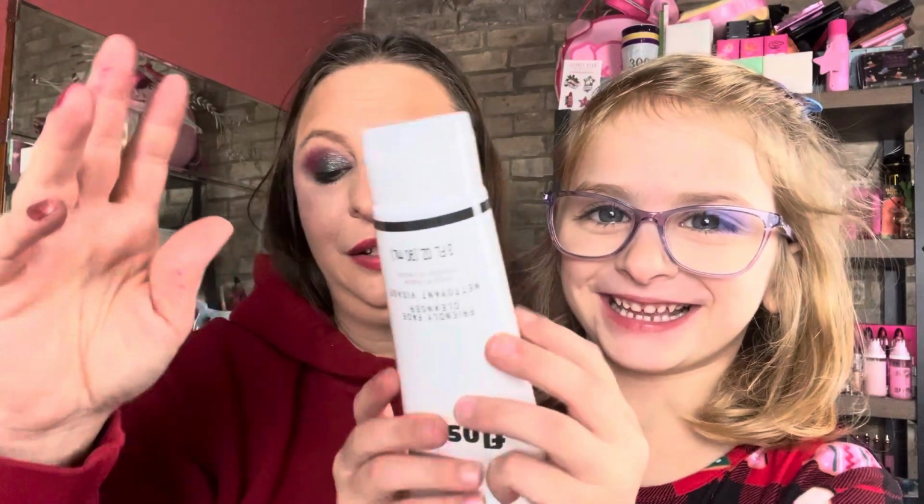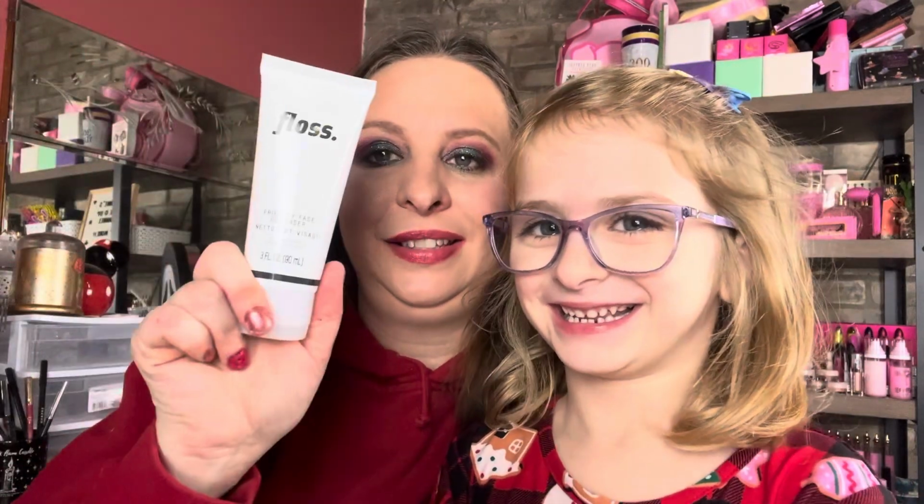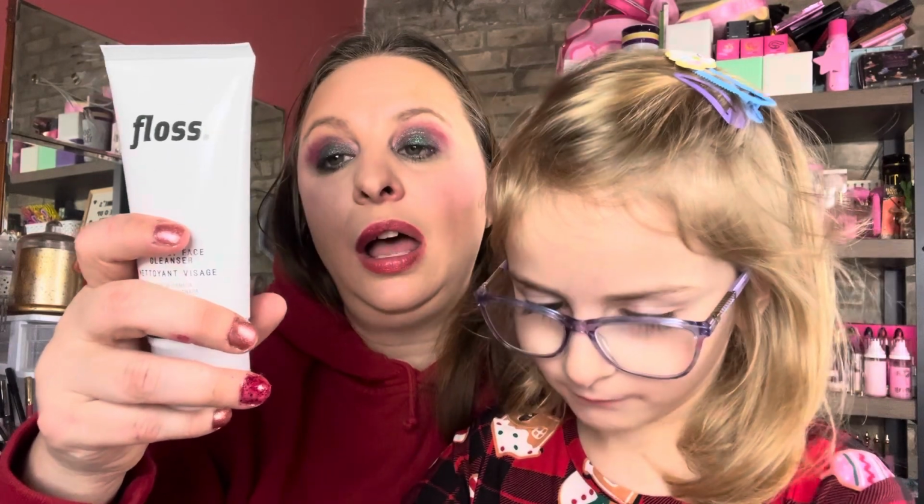Okay, can you pick one of the things out? This. Pretty sure I'm guessing the Bella Pierre, and then this is the full size Friendly Face Cleanser. I already got this. This one does say it's made in Canada. Okay. I like that. I do have a couple cleansers I'm using, I think 3 that I'm using. So I might just put this in. I mean, not a bad thing.